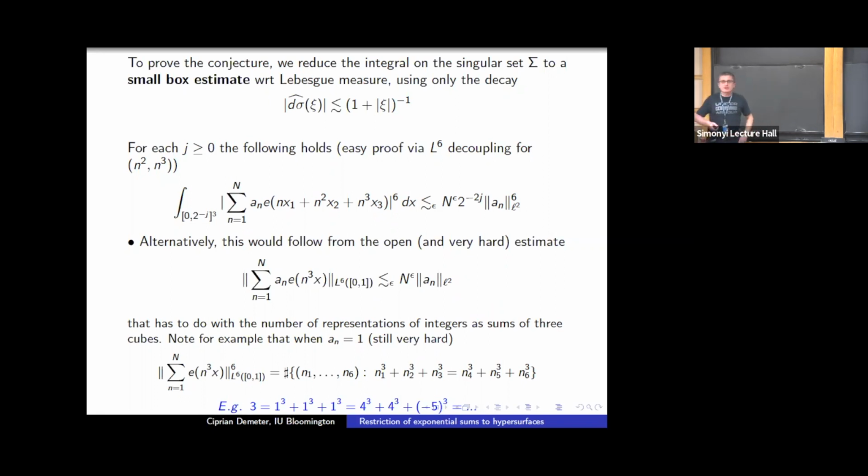And I mentioned earlier that one of the things in my work is trying to run away from number theoretic methods. You know, I like proving things that perhaps look interesting to number theorists, but not by using number theory, in part because I don't really know number theory. So here's one example. This estimate, I know it's hard to digest, well, don't try too hard to digest it, but I can tell you that this would follow right away if you had at your disposal something that's very difficult. These are the cubes.